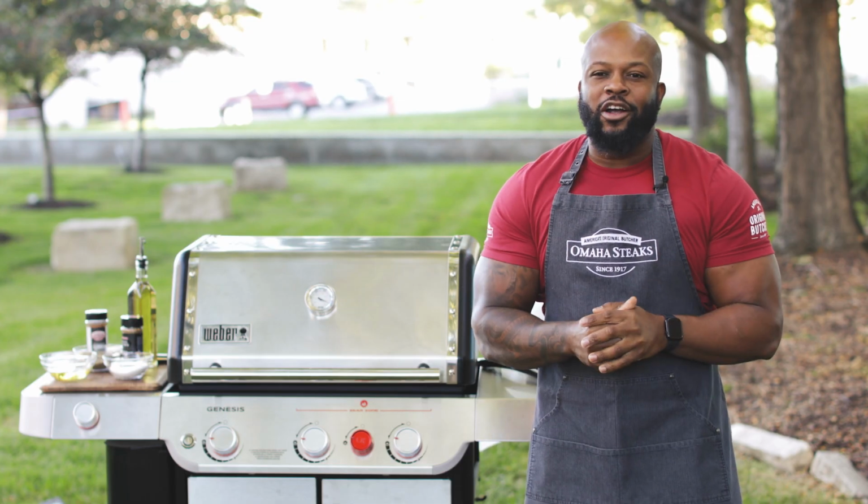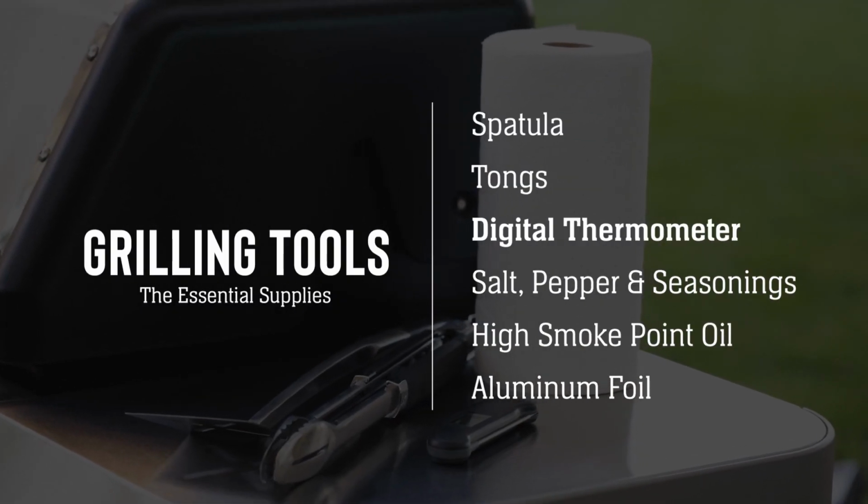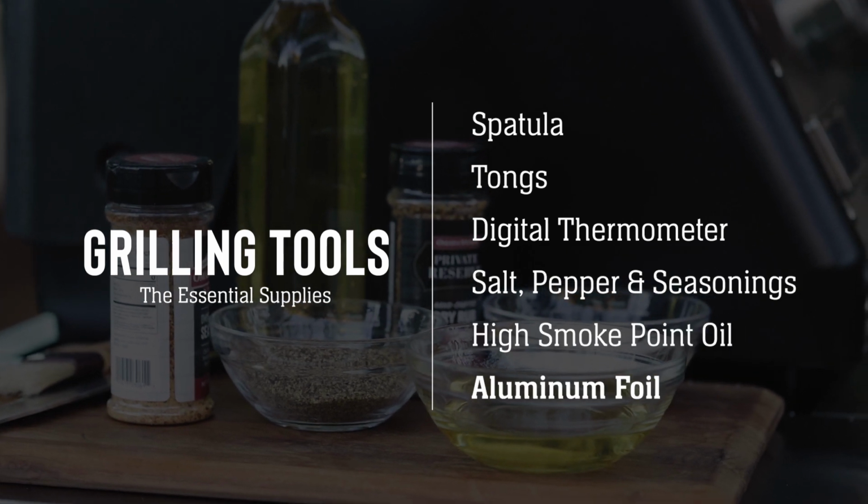I always make sure they're within arm's reach. You gotta have your spatula, your tongs, a digital thermometer, your seasonings, a high smoke point oil, and aluminum foil, cause you never know when you need some.